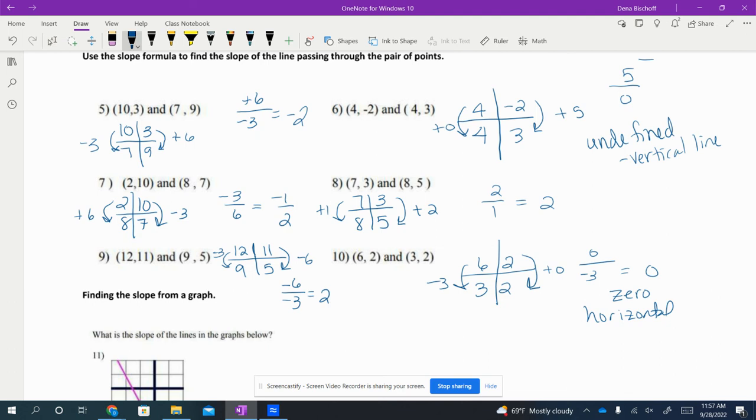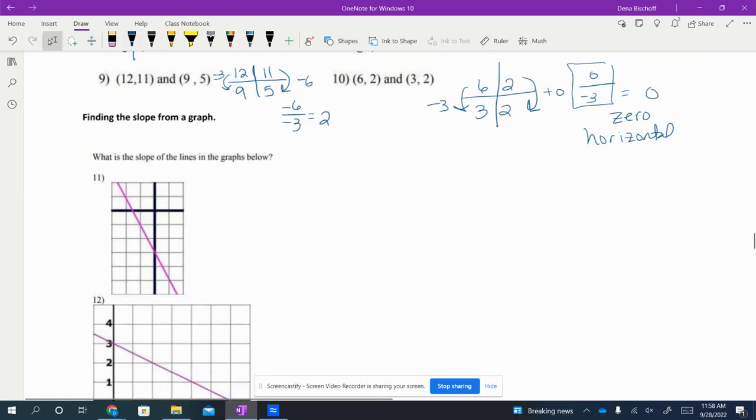Yeah, so look at this example right here. Take 5, Dakota, in your calculator, 5 divided by 0. You're confusing them and you're distracted because you're not really listening to me. What is it? Error. That's undefined. That's the vertical line. Take 0 divided by -3 and put that in your calculator. If I have nothing and I break it up into 1,000 pieces, what do I have? Still nothing, right? Does that make sense?